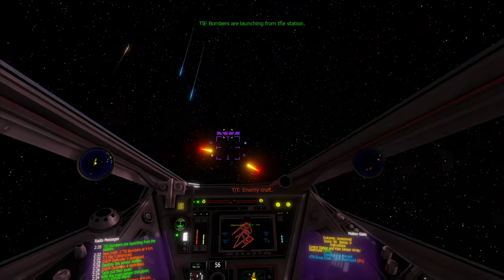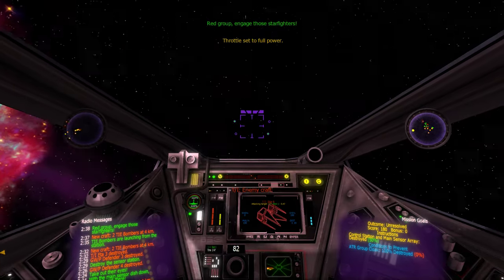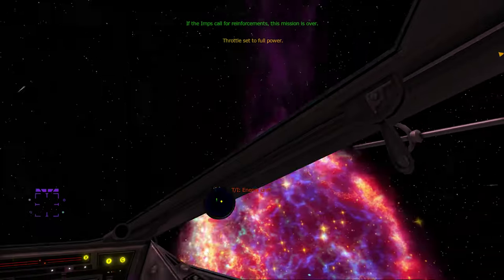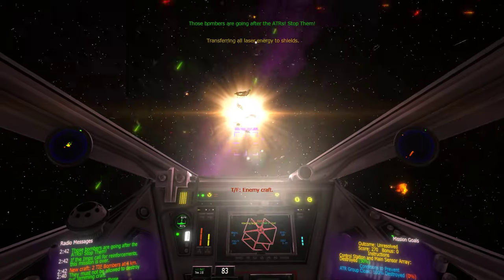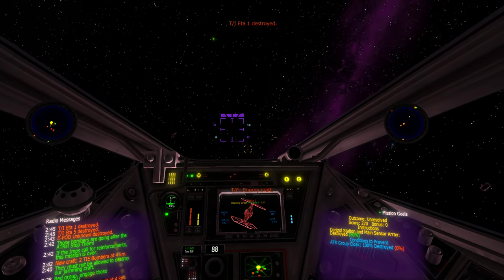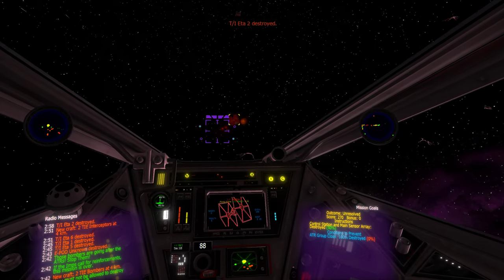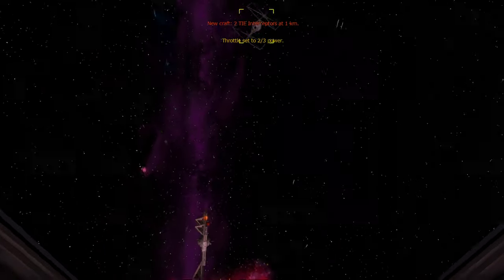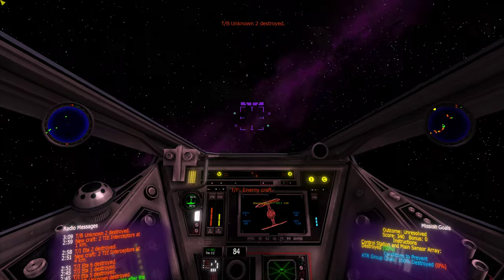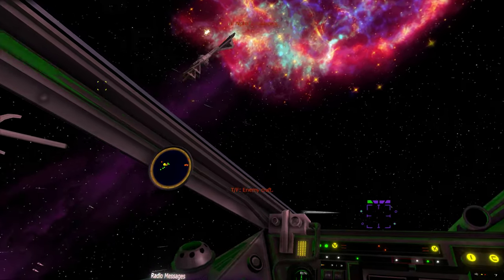TIE bombers are launching from the station. Red Group, engage those starfighters. We must not be allowed to destroy our jamming craft. The Imperials call for reinforcements. This mission is over. Those bombers are going after the assault transports. Stop them! One less imp to worry about. What a dead-eye! One less imp to worry about.